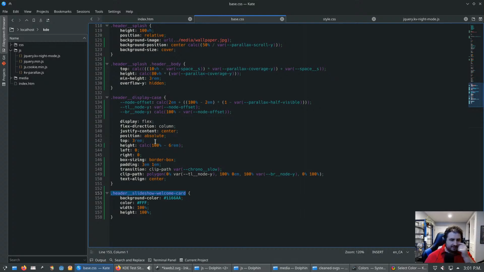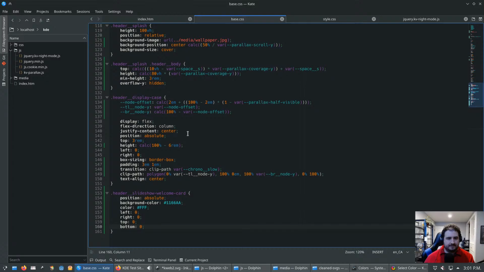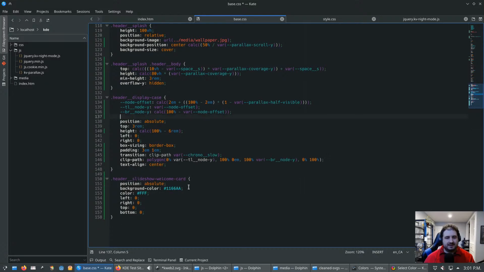Position absolute, top 0, left 0, right 0, top 0, bottom 0. That'll need to be done more elegantly in the future. Display flex column. Oh, maybe the display is kind of mucking things up.